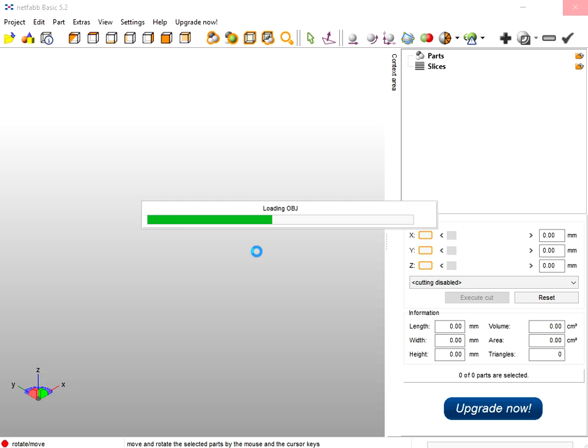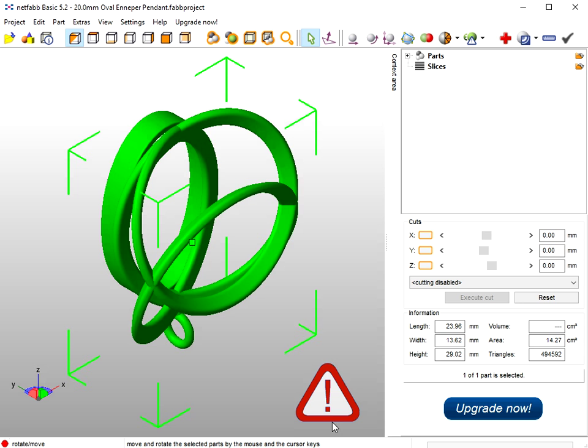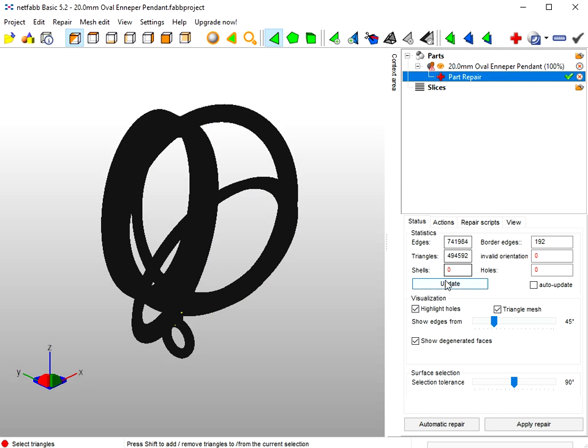And because they were all parametric smart objects that we were using there in Fluid Designer for 3D printing, although we've got a warning triangle here, if we just run through the repair procedure, I'm pretty confident. Yeah, we've got a few holes and a few border edge problems, but they're nothing serious to worry about. So we just run automatic repair, and if we click update, you see that they're all repaired.